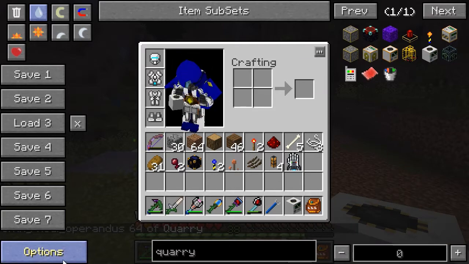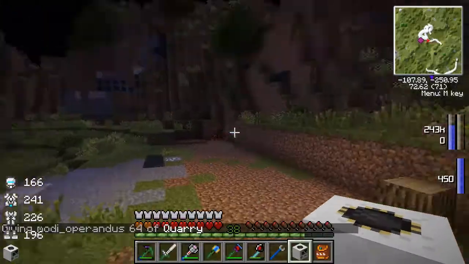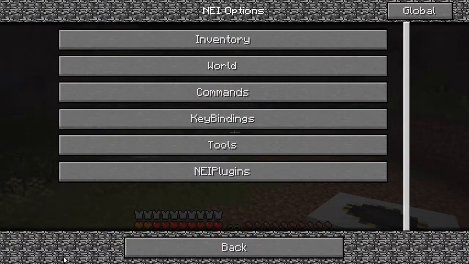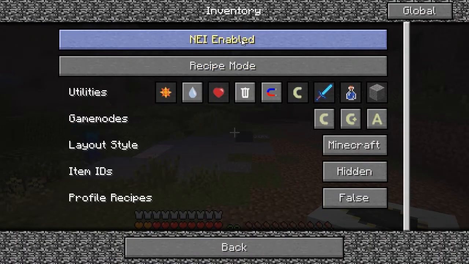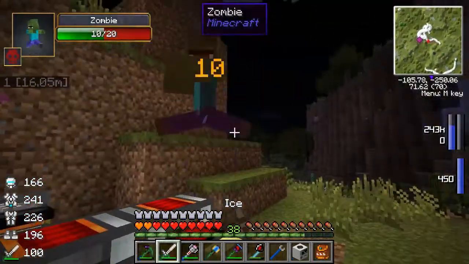All right, so we got one of those in there. God, that was a bit of a mistake. I should have thought of that. So the quarry basically took itself out. That's what happened there. Let's switch this back to recipe mode. All right, we're back to golden here. So yeah, we won't make that mistake again.